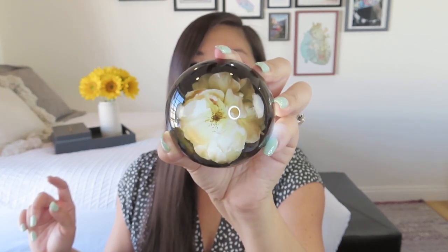So it does have a lot more pink in it than you're probably seeing on camera, but I thought this was a fun box. I was a little skeptical, I will admit, when I heard that it was going to be curated by someone else, but let's just go over everything one more time. We got the lovely book from Jamie Beck. We got the paperweight from Jamie Beck, as well as that $20 gift card.